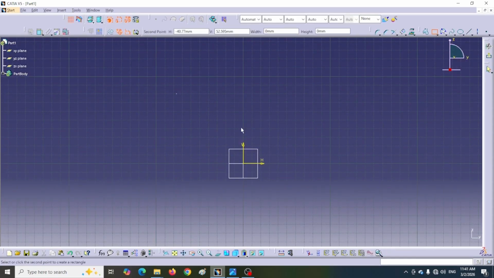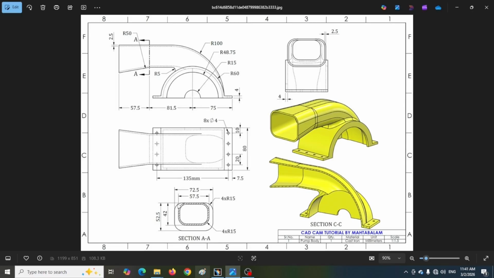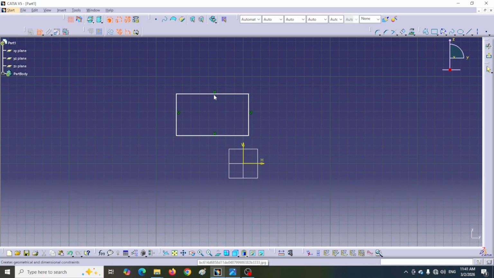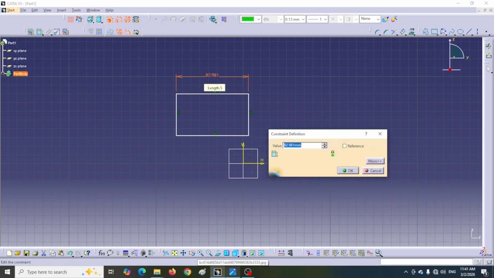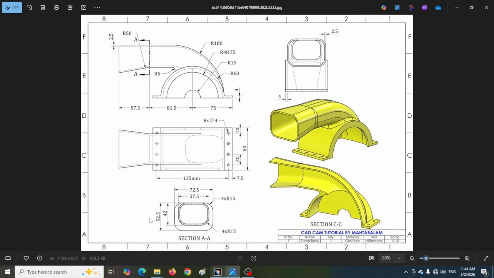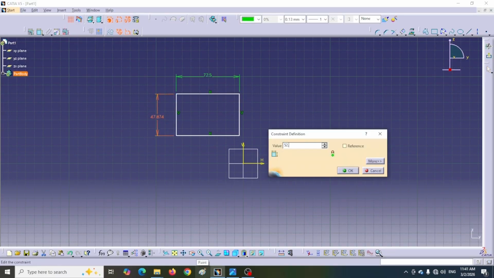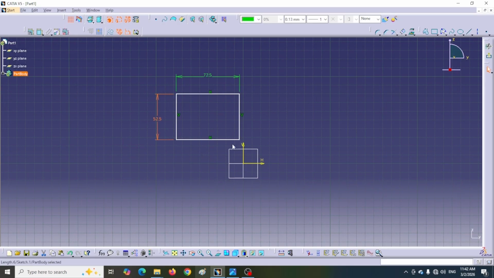I draw a rectangle with dimensions of 72.5 mm and 52.5 mm. I position the rectangle.